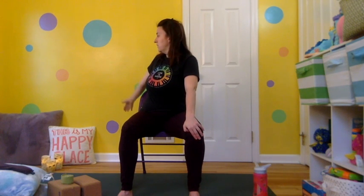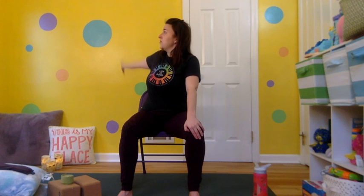And then as we breathe in, we're going to raise our arm up in a diagonal arc. And then as we breathe out, twist any amount behind you and let that arm fall all the way towards the ground. Then breathe in and just bring it back in that arc pattern. Breathe out and bring that hand back to the knee.